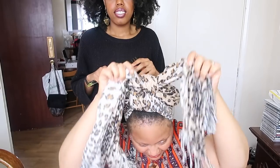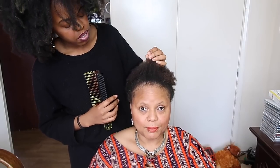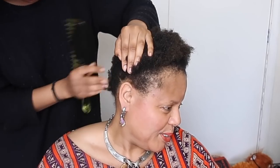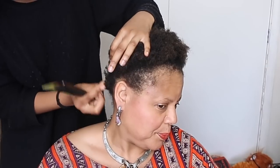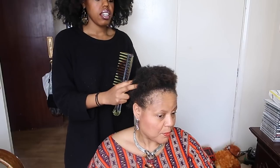Drum roll, please. My mom has some lovely thick hair. I think her main thing is she doesn't moisturize her hair. And just FYI, it is 4C. Would you say it's 4C textured? Girl, I got Brazilian. I see it's quite matted, and there are patches which are shorter than the rest. So we're going to moisturize her hair and then give it a cut, not a trim, a cut. So I don't want to see any comments about how I did a big trim. It's a cut, alright? Make me look like Halle Berry. We'll see what we can do.